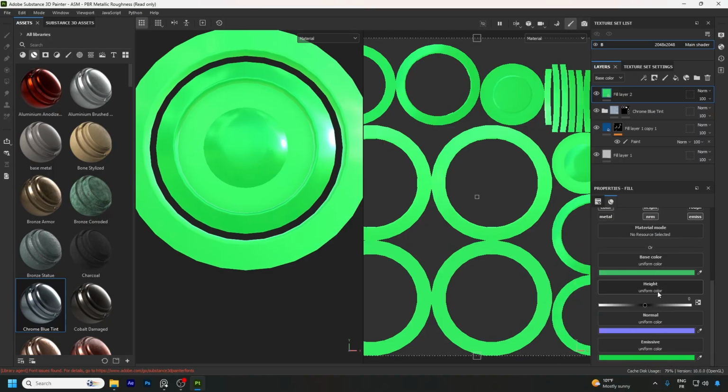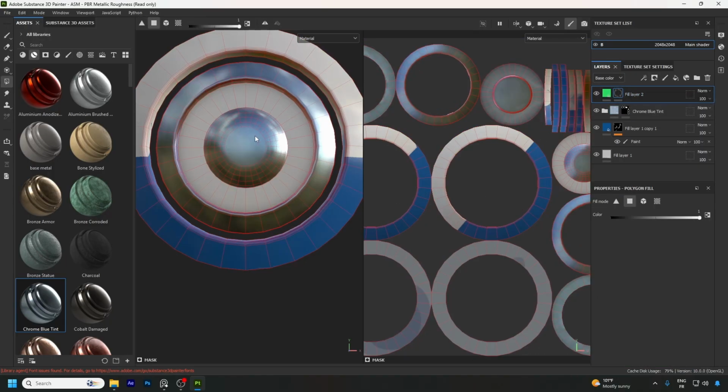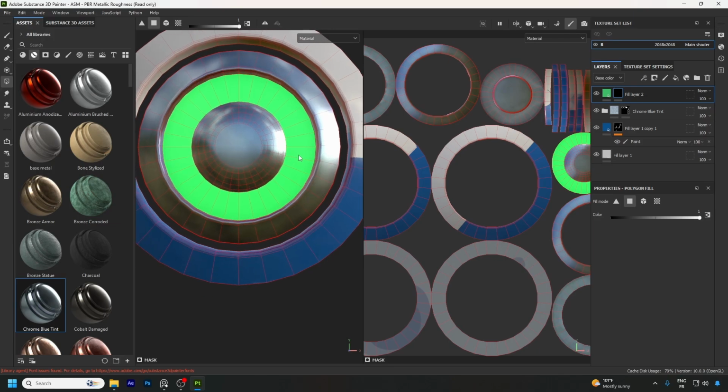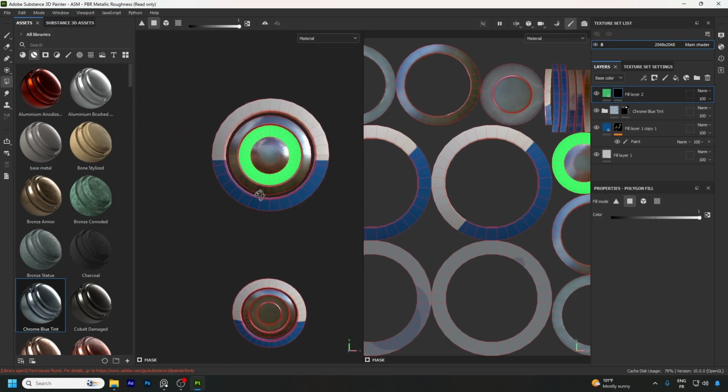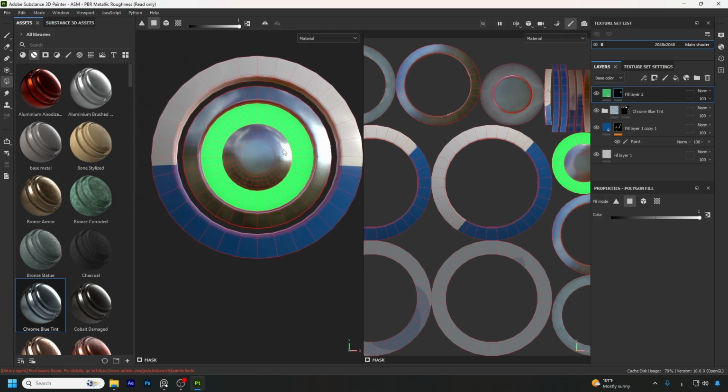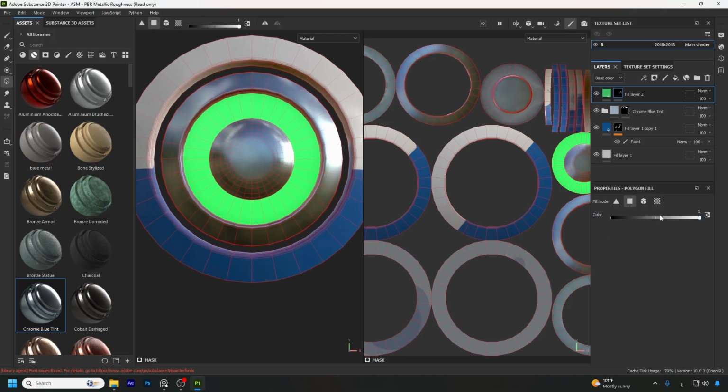Like that. All right. So starting with this, I can now bring back those details like that. Now you are seeing we have emissive, which is great.